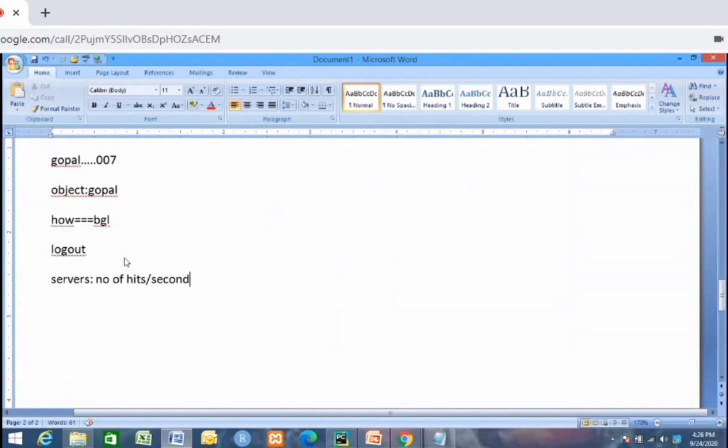If 100 users log in 1 second, that means 100 objects are created. These 100 objects will be doing different things. One will be searching for trains, one will be booking the ticket, one will be checking the PNR status, one will be trying to send an SMS because he has not got the ticket, one will be cancelling the ticket. But once the job is complete, that particular object should be removed. If you don't remove it, those 100 objects remain there. Another 100 will join. Another 100 will join. Another 100 will join. Like this, every second, the number of objects are simply getting accumulated.